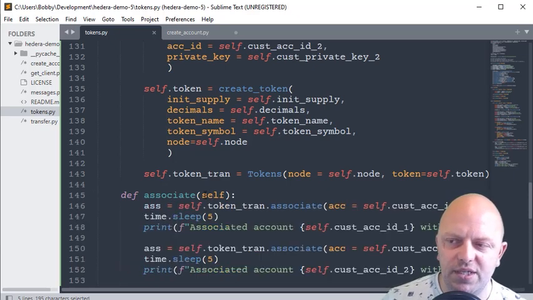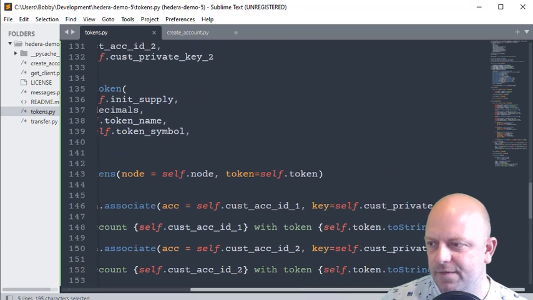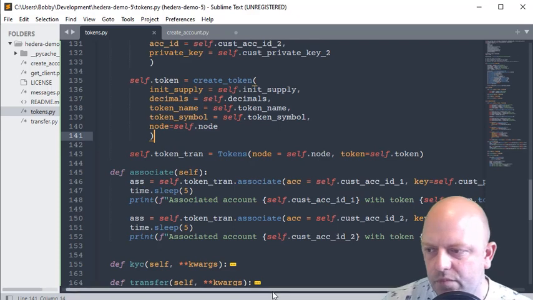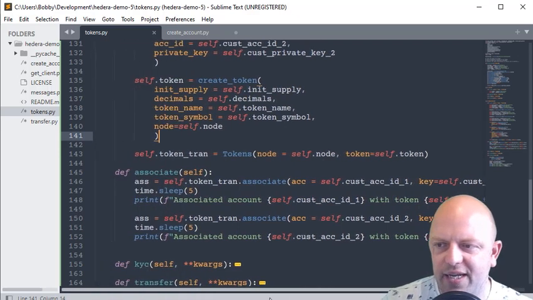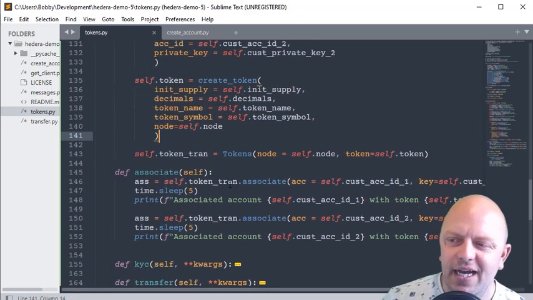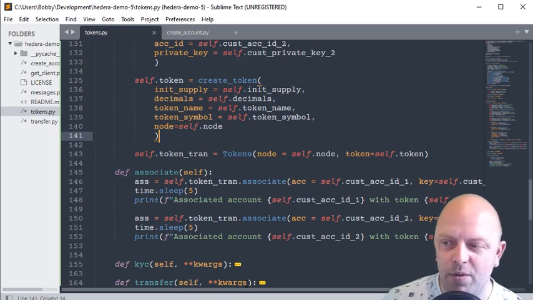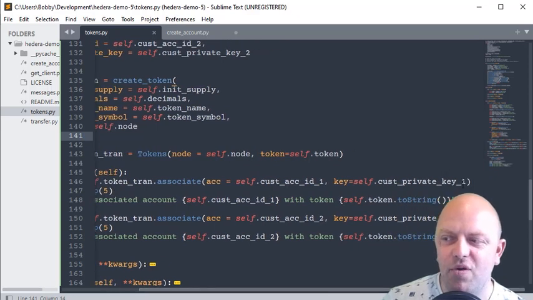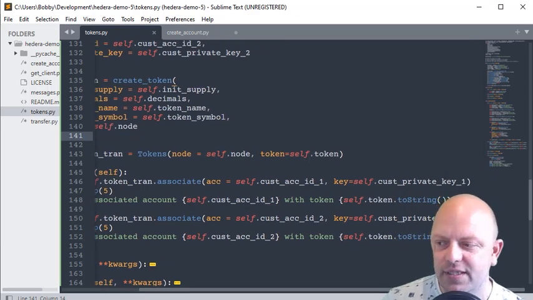So when we call associate, can we see that? Probably not. Let's make it a little bit smaller. When we call associate, from the tokens class we're calling associate, and we're passing through the account ID and also the private key of the account.